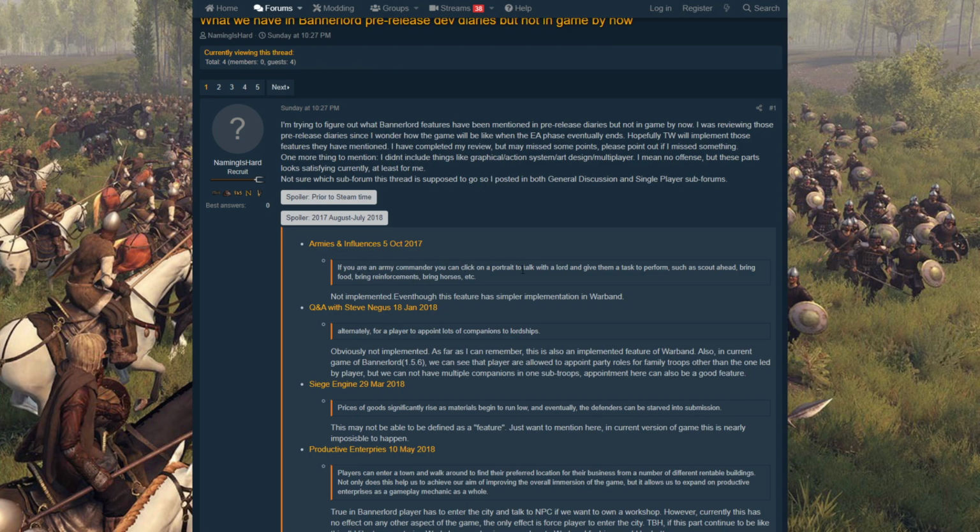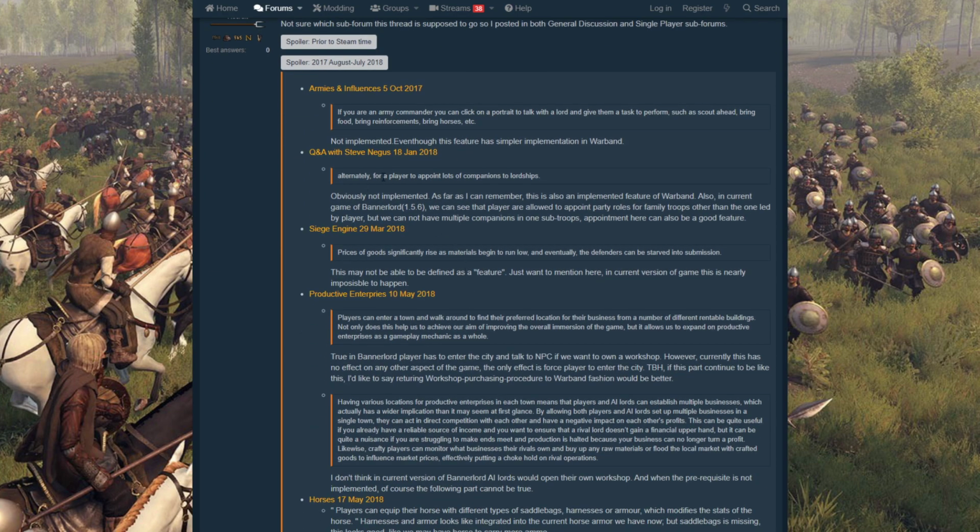If you're an army commander, you can click on the portrait to talk with the Lord and give them a task to perform, such as scout ahead, bring food. This is actually in the works. Giving your companions and lords stuff to do, that is actually in the works. That is coming out in the next couple of patches. That has been confirmed. Alternative for a player to appoint lots of companions to lordships. That is probably not going to be implemented. That is probably a feature that has been dropped, I'll be honest with you.